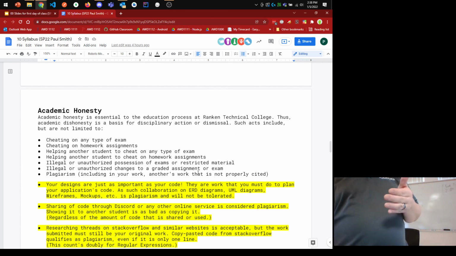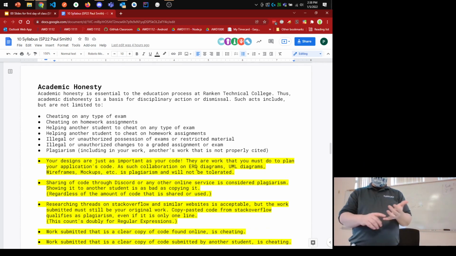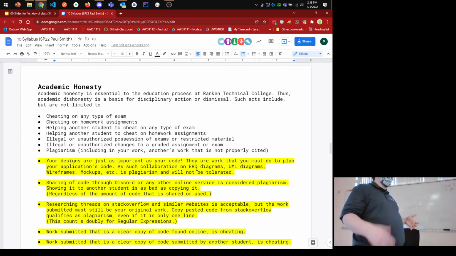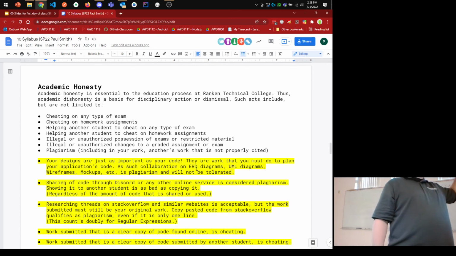That's really important, both for learning the material and making sure that your degree at the end means something. Cheating and plagiarism really can hamper you both within the semester and going forward, and please really don't do it.